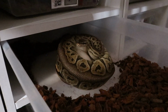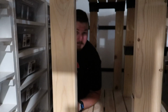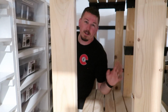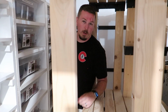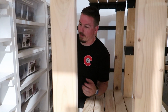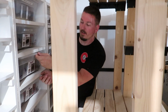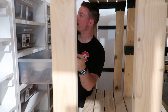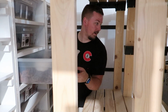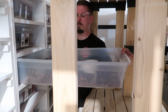She looks like she's wound up and doesn't want to play, but we'll get her out. Luckily I have this rack right here that I can just put these on to kind of figure this out, but here we go. Wish me luck. Okay guys, I don't know if you can see me back here. It looks like the night mode thing or whatever is working pretty good, but I'm going to try my damnedest to do this without getting bit. So it's kind of compromising, but makes for good content, I guess. I don't really have anything here to help me either if she wants to get pissy, but here we go.